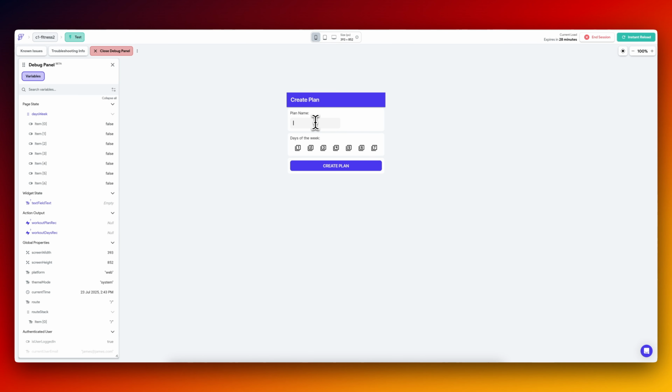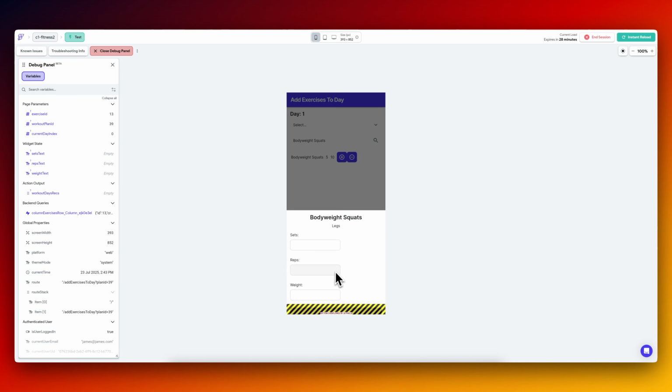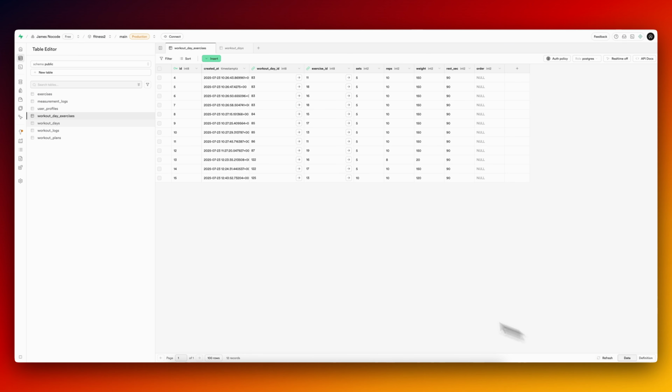All right, so here's the app. Let's go ahead and add this one right here. Okay, so we have an overflow issue by 28 pixels. So we need to make it like 430 instead of 400. So yeah, it's displaying everything correctly. All the parameters, component arguments, are being passed correctly. 10, 10, 120. Let's do this. Okay, so now it should save it, and we have a new record.